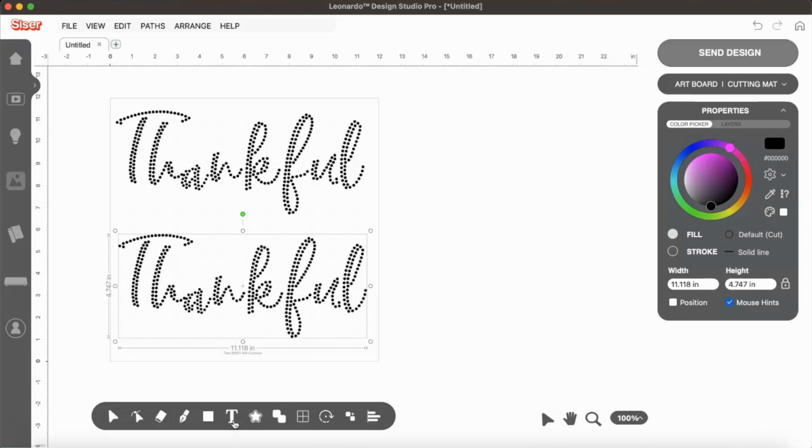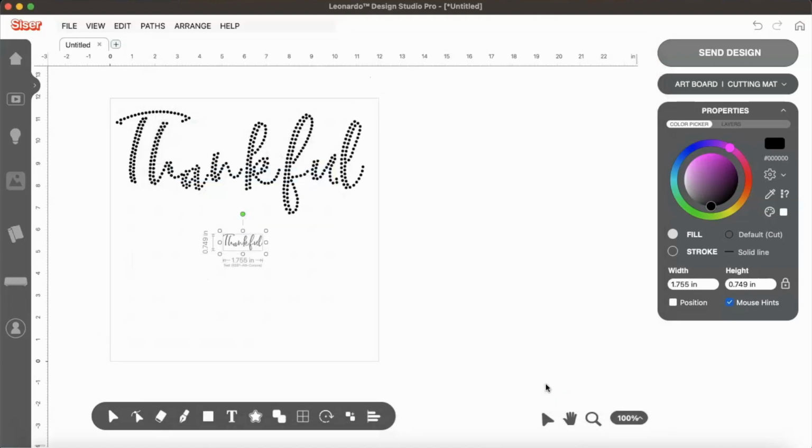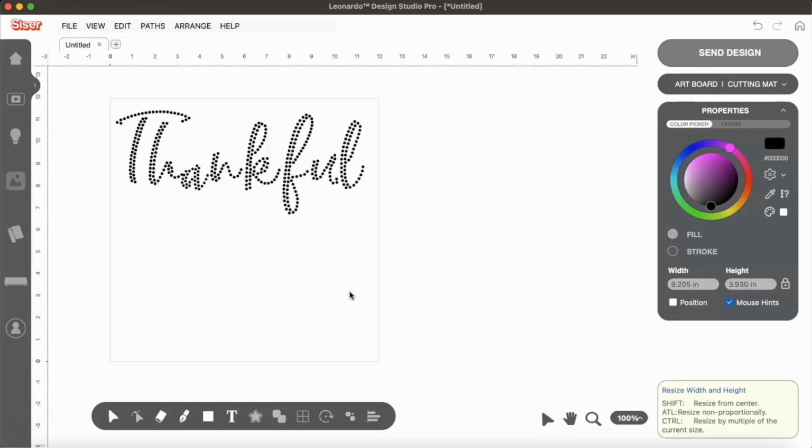Okay, so let's just go back to the text box again. I'm going to type in one right here, and you guys will have a comparison to see. So this is the correct size. This is not the correct size. And you don't really want to stretch it out or anything like that. You don't want to do that, okay? So you want to do it the correct way. And right now, this is what we have.